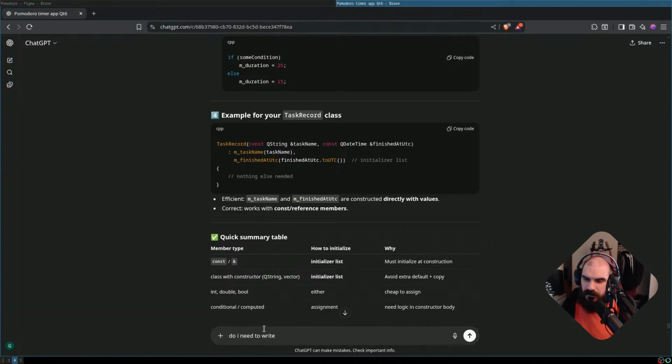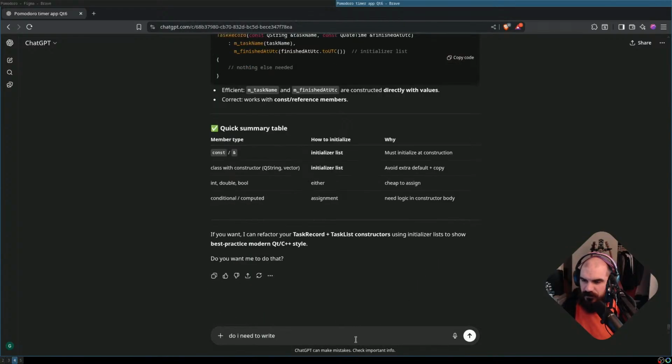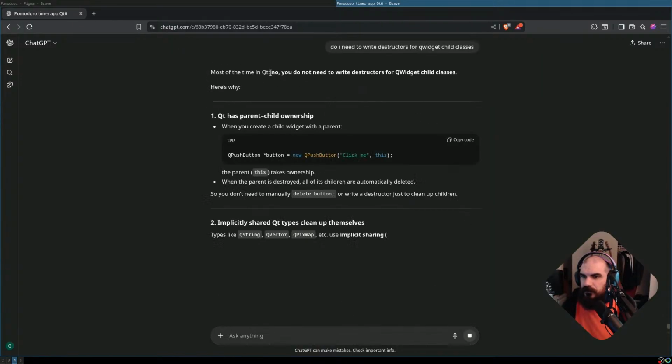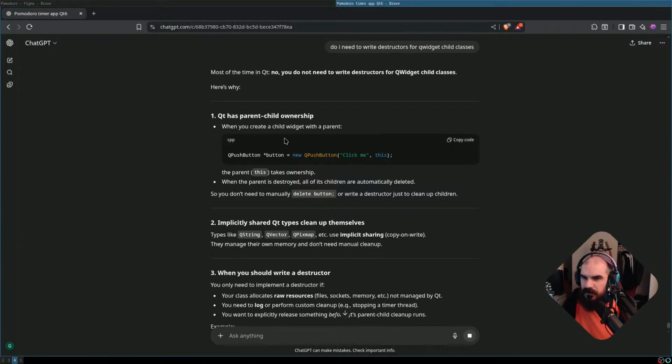All right. Again, this is something I should know, but because I'm a bit out of practice in C++, we're going to ask for QWidget child classes. All right. Most of the time in Qt, you do not need to write destructors for QWidget child classes.